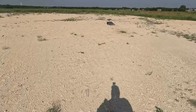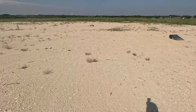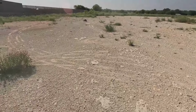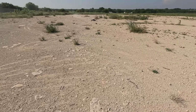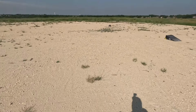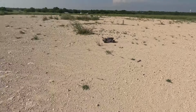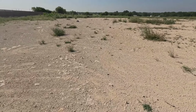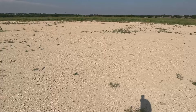I can't believe the amount of punishment this thing has been taking with all of those bad jumps, bad landings. And she's still going strong. Yeah, those aluminum front spindles, steering knuckles, I don't know if that's the only weak link with this truck, but it's been the only one that I found, and these aluminum ones are definitely getting the job done, because I am not being nice to this thing. Yow, those rocks!